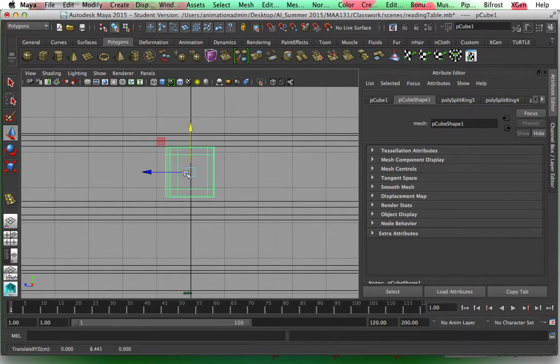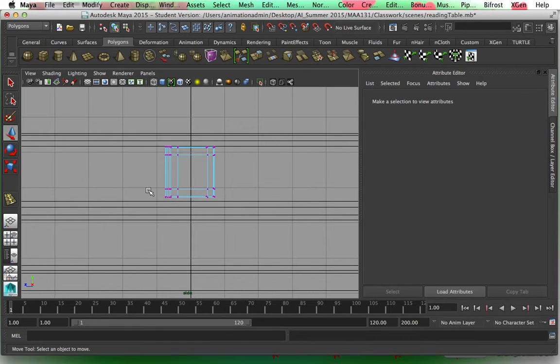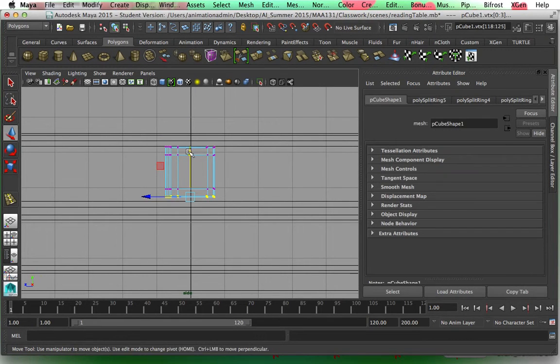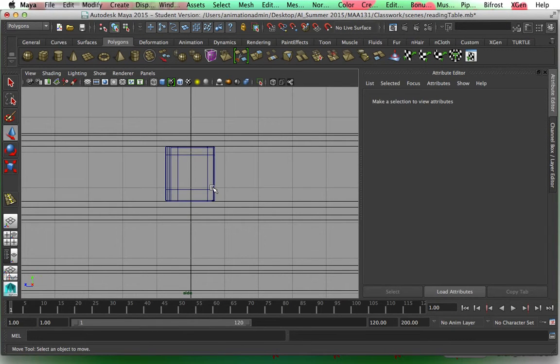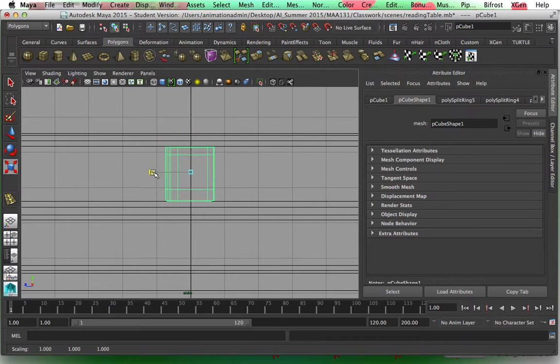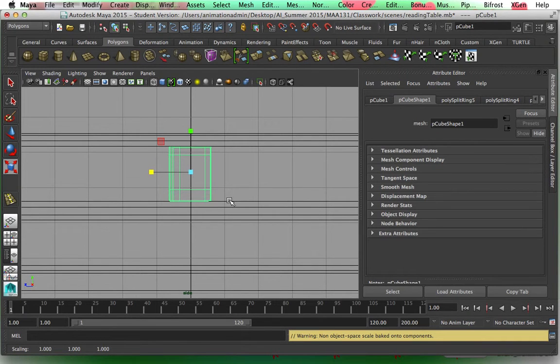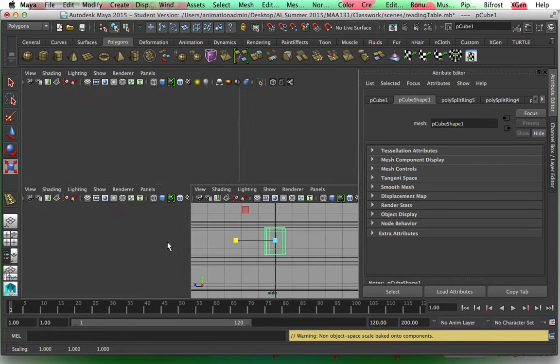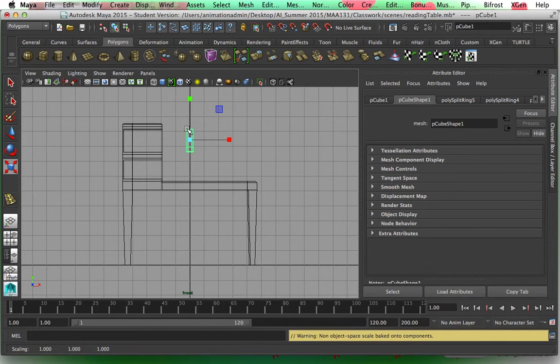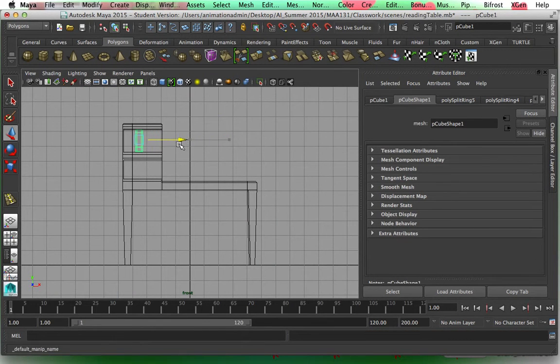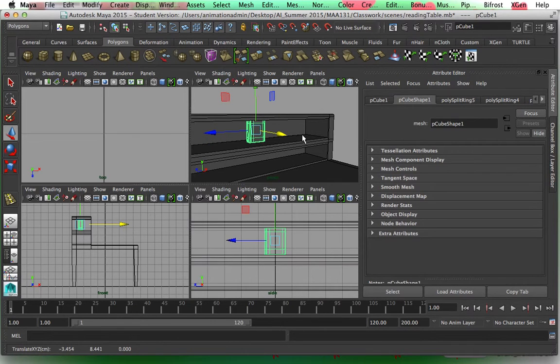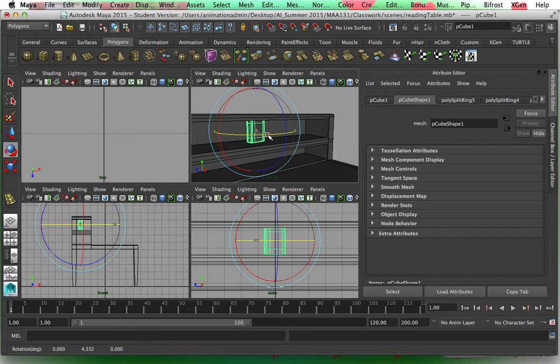Okay. Now you can also right click, go to vertex, and grab all the vertices at the end and pull them down instead of scaling it. That's okay too. And I want it to be a tad bit skinnier. I'm going to drag it right there. Okay, so the book is made the right size for the cabinet, but it's facing the wrong way. So I'm going to go to the rotate tool, and I'm going to rotate the book so the binding faces the outside, just like that.